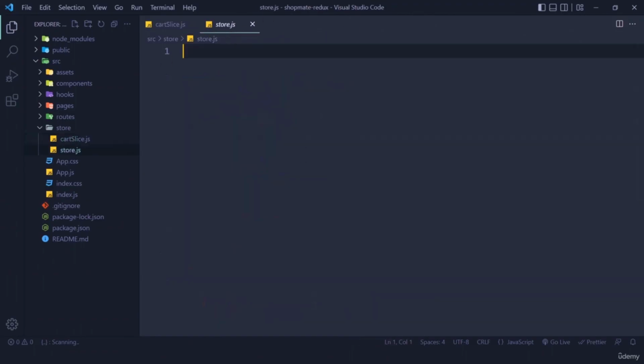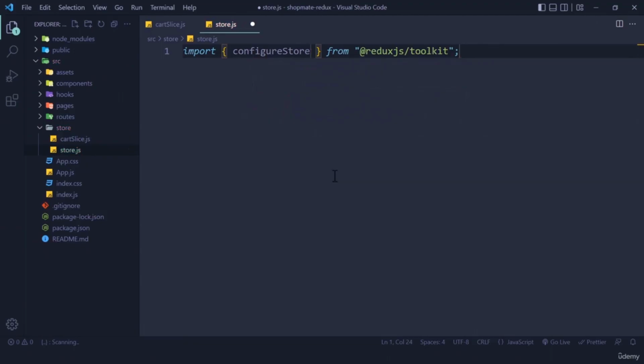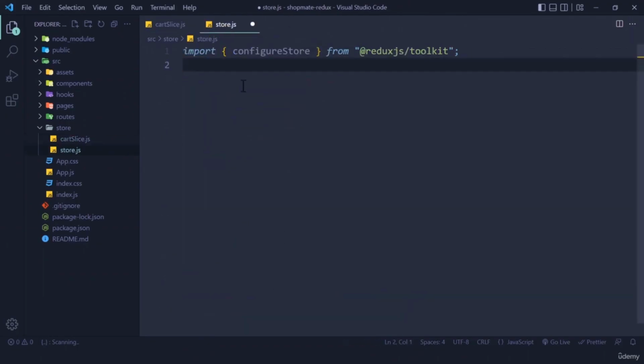Let me get onto my store. Now store is simple. We first need to import something like configureStore. So you will have configureStore from your toolkit, and then you also need to import the reducer, this one. So let me import my cart reducer, that will be from my cart slice.